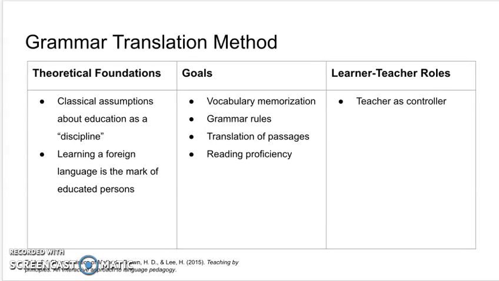The grammar translation method is one of the foundational methods of language learning. This was during a time when little thought was given to teaching someone how to actually speak the language. Languages weren't learned for the sake of communicating, but rather for scholarly purposes. Language knowledge was based solely on grammatical knowledge for the means of translating from the second to the native language and reading comprehension. Because the focus was strictly on grammatical knowledge, it wasn't necessary for the teacher to actually be fluent in the target language.